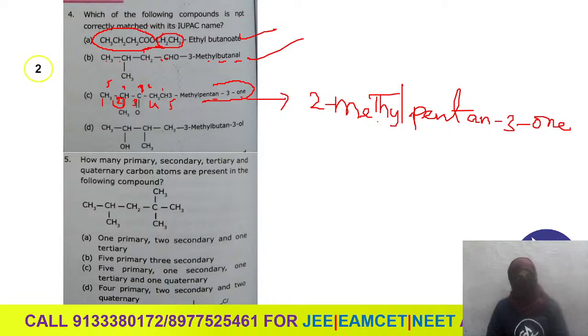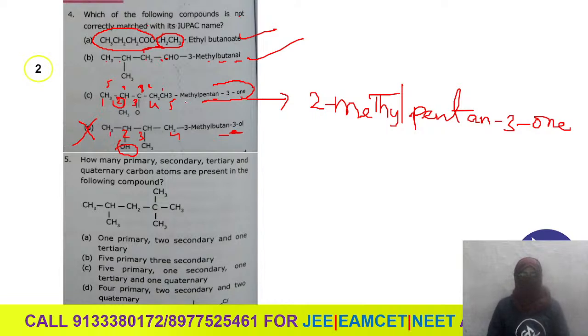They wrote methyl pentanone. What do you think? C is also right. Oh, they are missing the second position, right? Let us just check what D is. How many carbons? 1, 2, 3, 4. Four for butane, single bond butane, suffix alcohol. They are putting the alcohol at the third position, but the alcohol is coming at the second position. Definitely the answer is going to be wrong. That is, the answer is D.